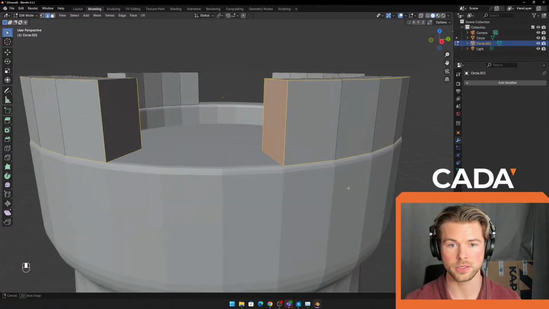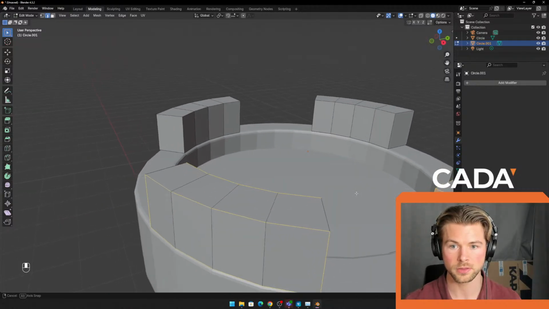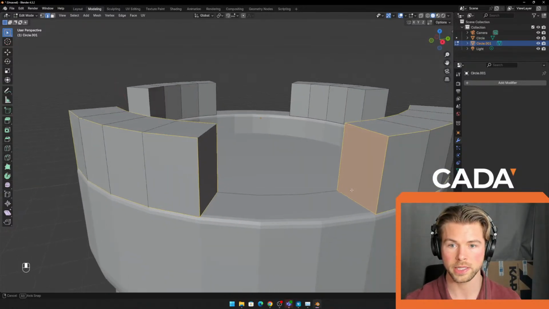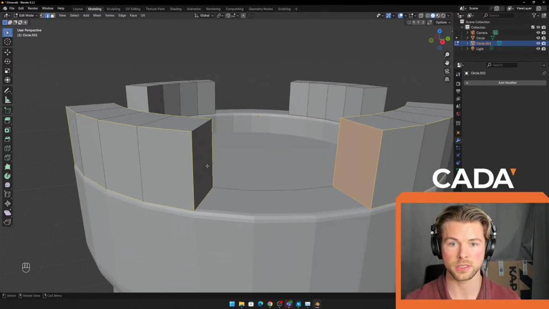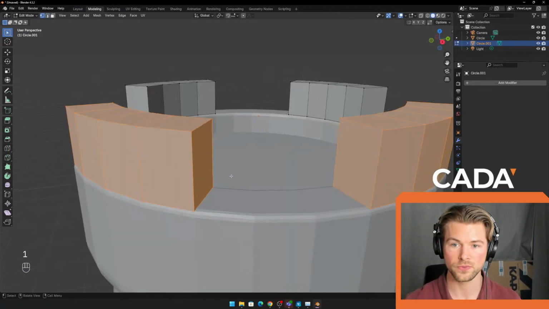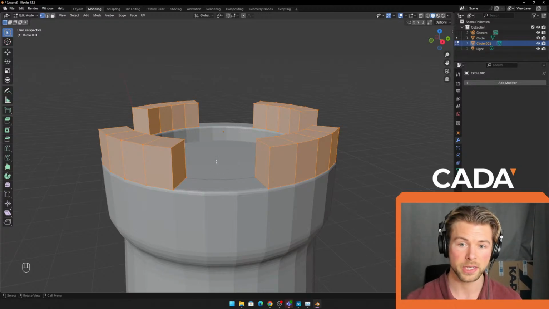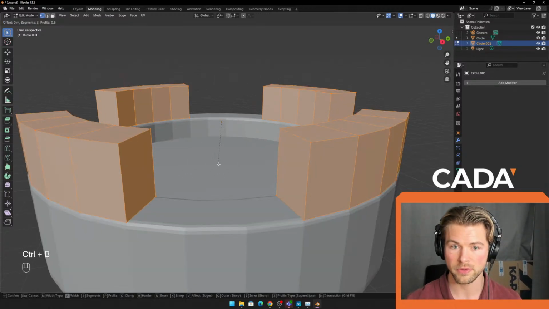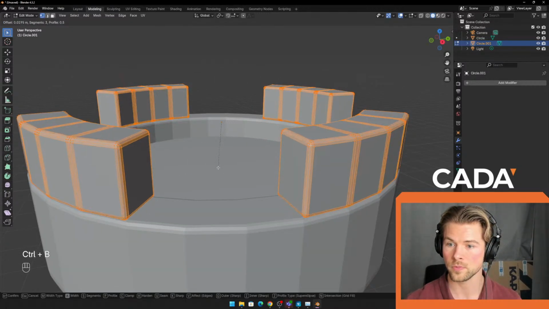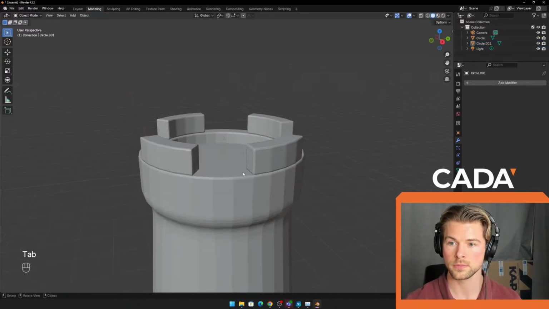You know, it's actually going to be every single edge we're going to select except for the ones in the middle. So I think I'll just go to vertex select mode and click A for all. That's much faster than clicking like a maniac. And then I'm going to see how it looks if I bevel. Yeah, that's kind of nice. Cool.